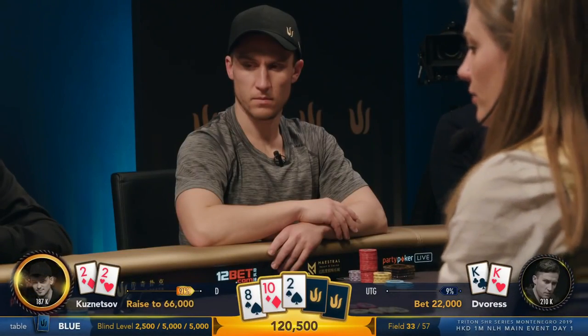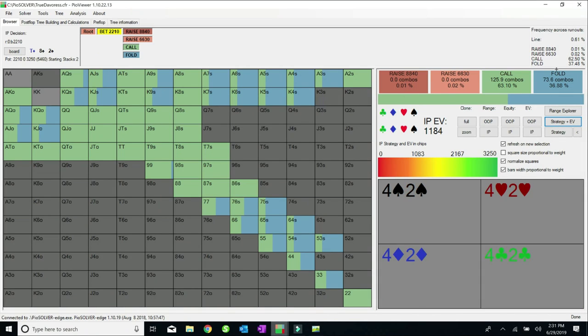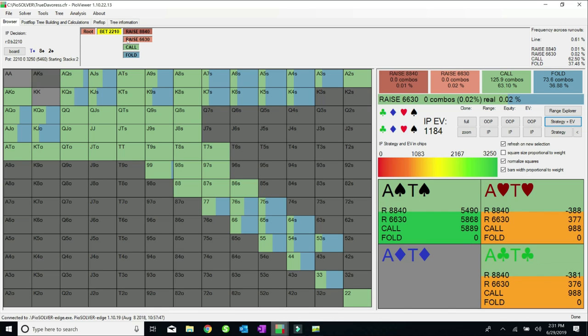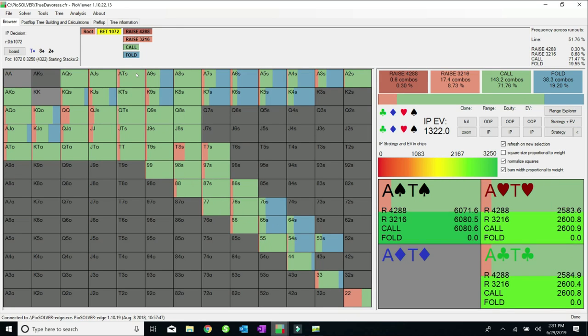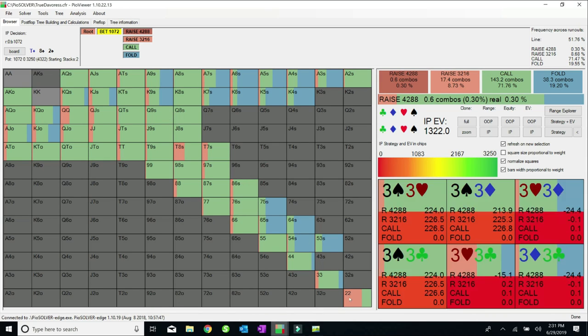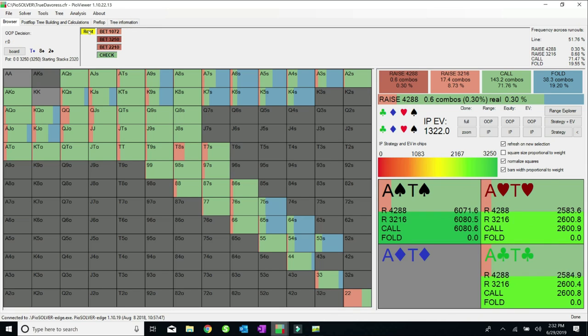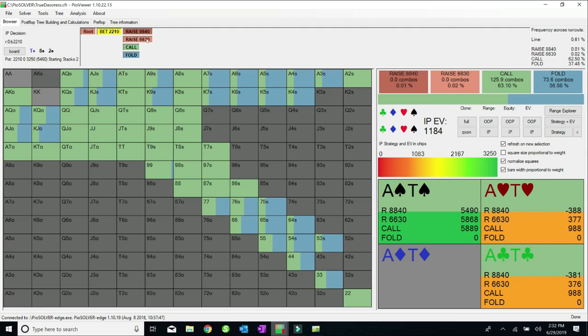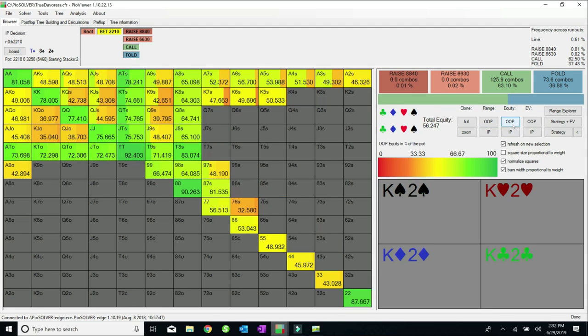Raise to 66,000. So Trueteller decides to raise, 3xing Dvoris's bet. Pio is mostly calling here, I think largely because of the sizing and also due to being in position. Obviously, betting larger should, in most circumstances, lower the raising frequency of your opponent. As we can see, if Dvoris had c-bet smaller, the button begins raising with higher frequency, including with bottom set. Also, this larger sizing is beginning to polarize. Many of Dvoris's stronger holdings will have the button's range crushed, including higher sets, overpairs, and top pairs.